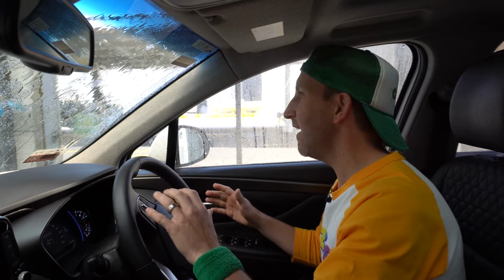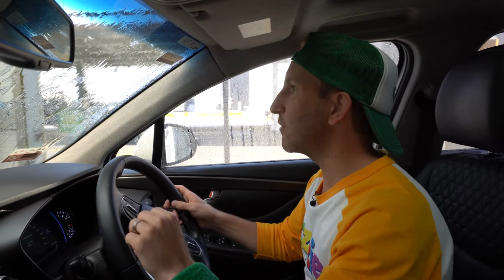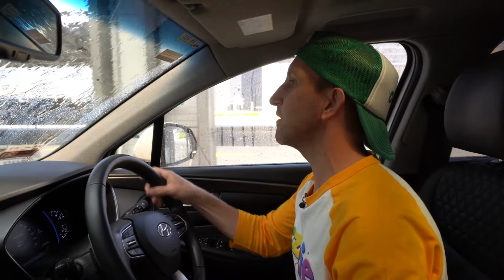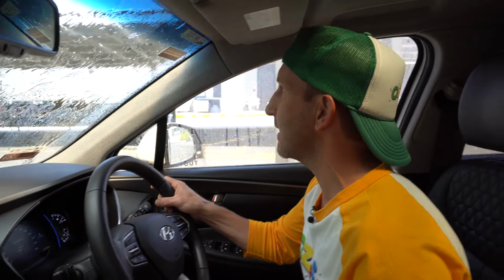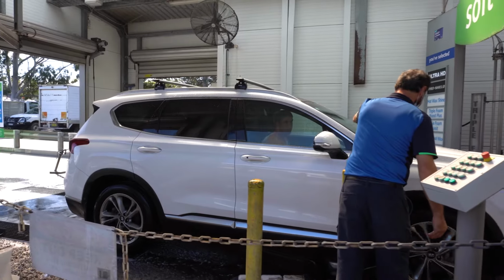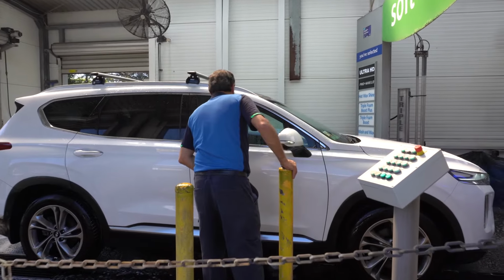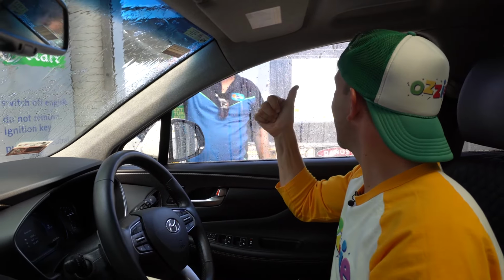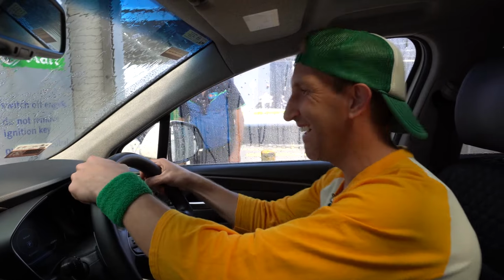So we're just getting the pre-wash now, kids. So they've covered the car in soap suds, the wheels and everything. Oh, I'm being called forward. So the pre-wash is finished. Now it's my turn to go onto the conveyor track. Telling me when to go and when to stop. Have a good one, he said. Absolutely.